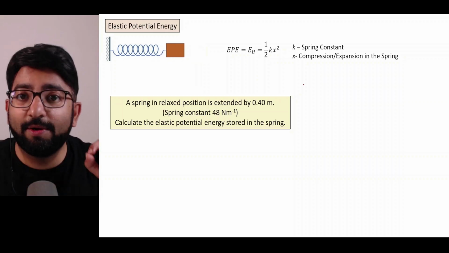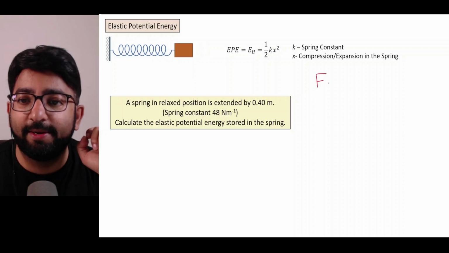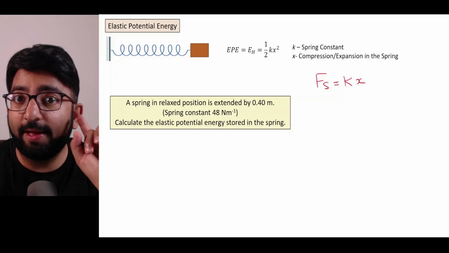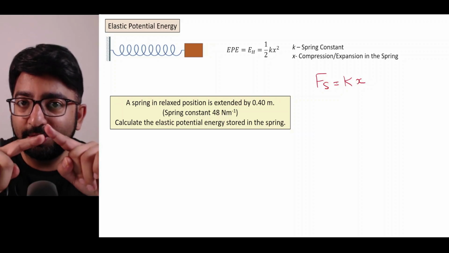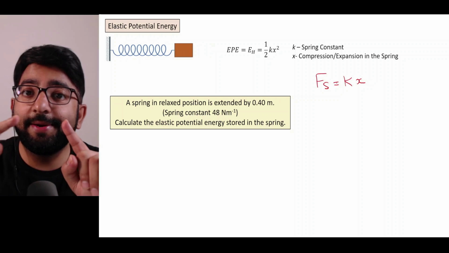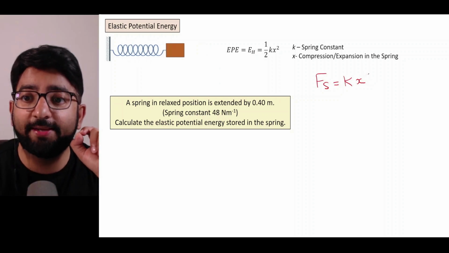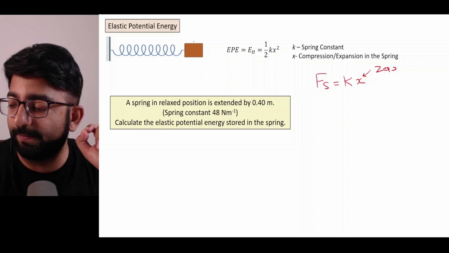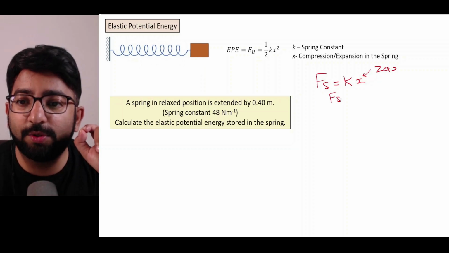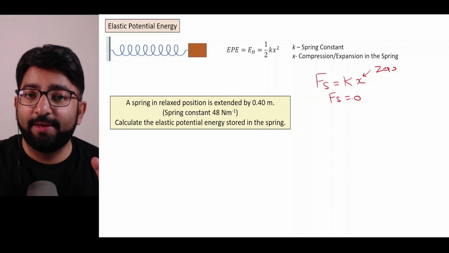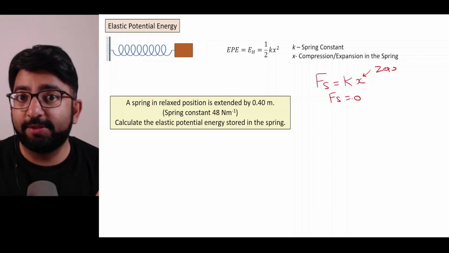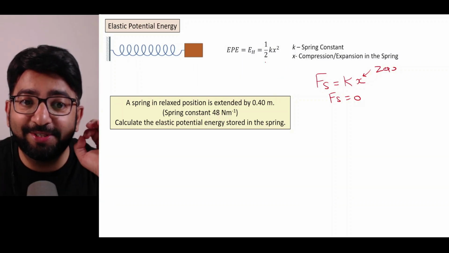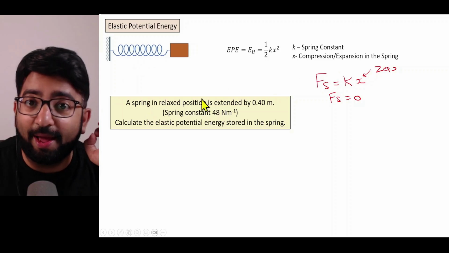Now, if you recall, the formula for spring force, let us write, is given by Hooke's law, which is k into x. If the value of x is 0, which means the spring is neither stretched nor compressed, that is what we call the relaxed position. In that case, the spring force will be 0, and hence we say the spring is in the relaxed position, as no pulling or pushing force is being exerted on the spring. So that was the description of this word, relaxed position.